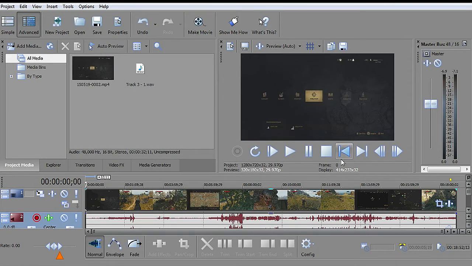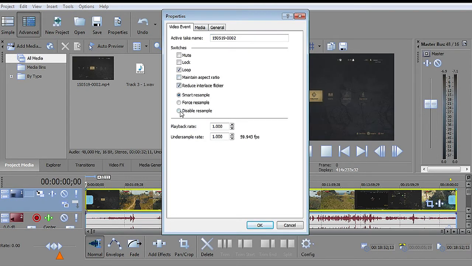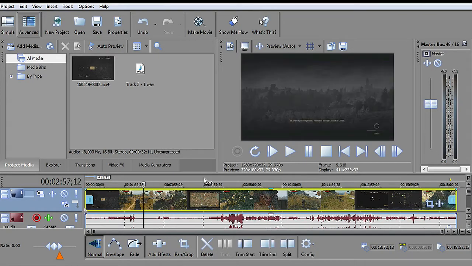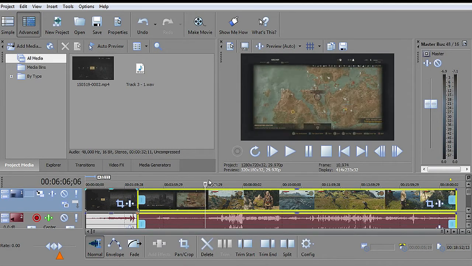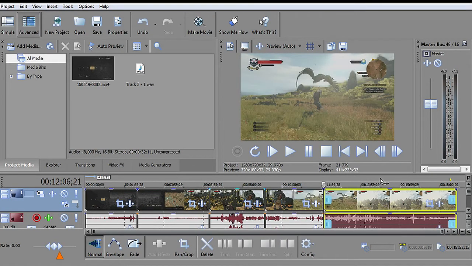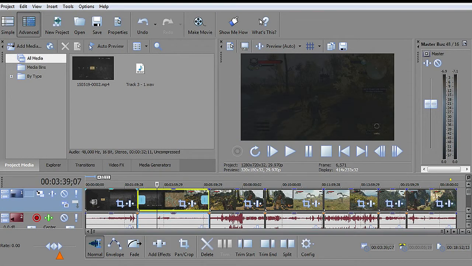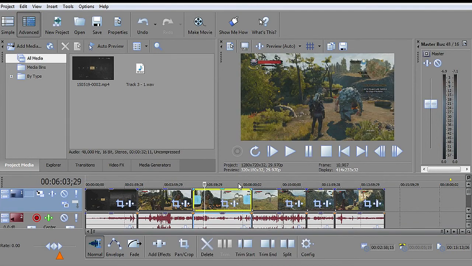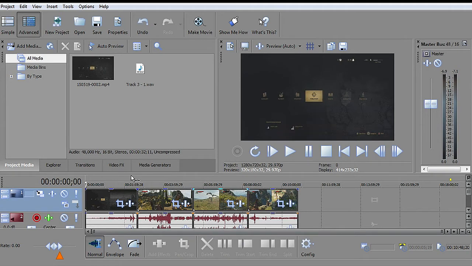Now, what does this do? Well, as you saw earlier, when I cut out stuff, there were blank spots and I had to click and drag over. Here, I don't want this loading screen to be in here, so let's hit that, and go over to here. I don't want this map in here either, I'm just using that as a boring moment. And then we want another cut over here, and another cut over here. So now when we remove these boring bits and hit delete, it automatically syncs it up. Boom. Boom. As you can see, there's no clicking and dragging anymore. It automatically syncs it up.